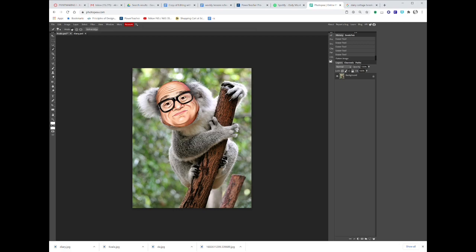I was messing around with trying to select the background, and then if you go up to the top and hit select inverse, you can just select him, but it didn't really work. So here I'm using the quick selection tool again. It's getting confused though with this image because the koala has grays in it and so does the background, so I struggled with that a little bit.